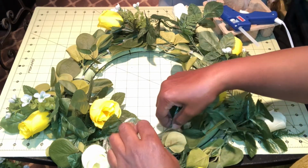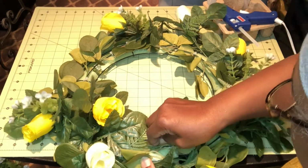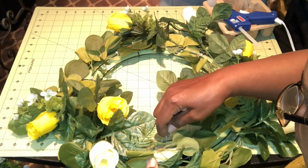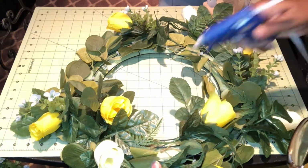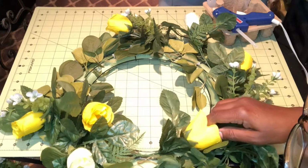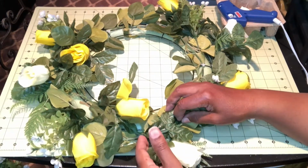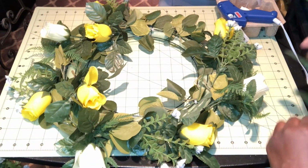And every time I get to a yellow and white rose in that order, I'm going to try to put a yellow rose kind of in between it, but on the inner circle. So I have the outer circle, yellow, white, with a yellow rose between. And then I kind of skip a space because there's not enough space on that inner circle. So at the bottom here, you can see where I got the yellow and white again. I put a yellow in between.